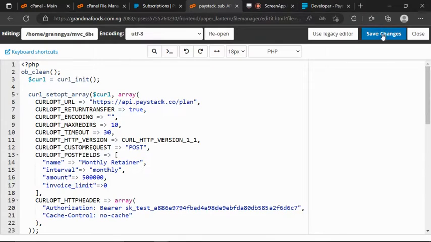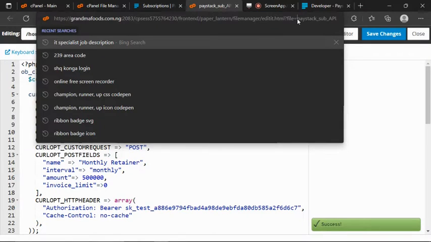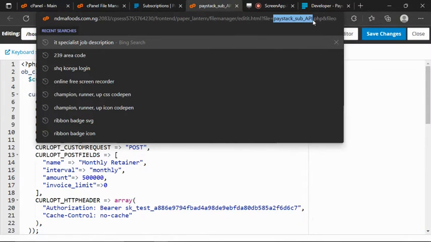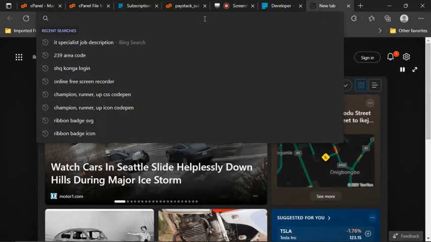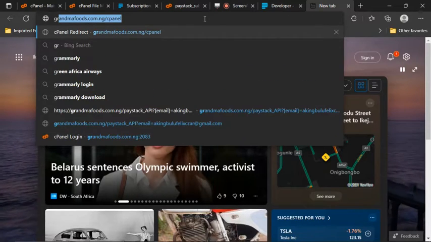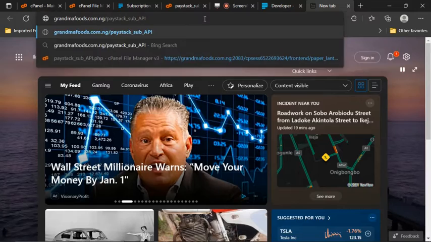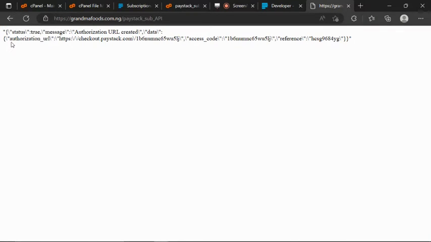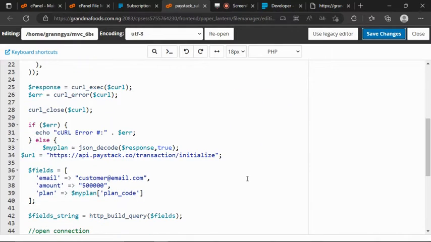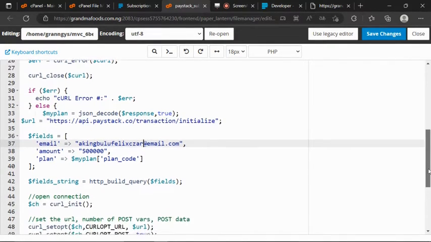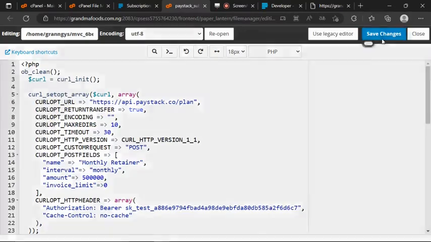So let's try and see what we've done so far. So let me grab this file name here. Yes, and another tab. Let me have this here and then paste this. All right, so you can see here now we have our checkout and authorization here. So good. So let's try to have our email here. Let me just say email. So we have an amount here. We are going to make everything dynamic in our next tutorial.